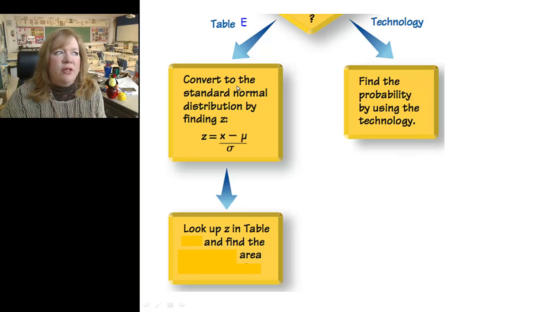You're going to have to convert the standard normal distribution to a z-score by using the data value minus the mean over the standard deviation, which we haven't done a lot before, but it's very simple. It's just a plug and chug process. And then you can look up the z-score in that table, which you've practiced, to find the corresponding area. And remember, the area is your probability. Using the graphing calculator, you've got to use the technology, and we can do that in class. I'll help you with that in class.